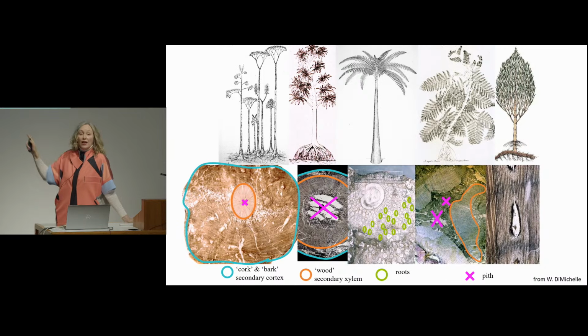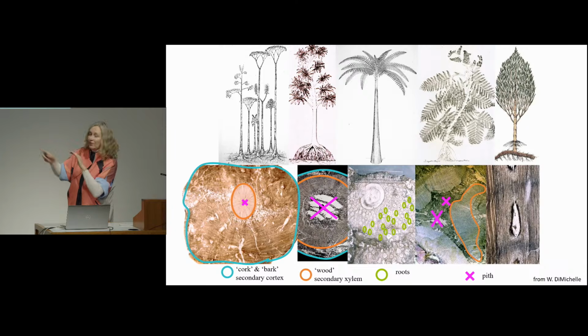And below are actual fossils, which are about a few millimeters thick, that have been peeled off a coal ball. And what I want to point out is if you look at the anatomy and a cross-section of these trees, they're all becoming trees in different ways. So on the left, we have an inner piece, which looks like wood, just like the cross-section of wood you'd see in a conifer today. But the outer part is a thick, corky bark.